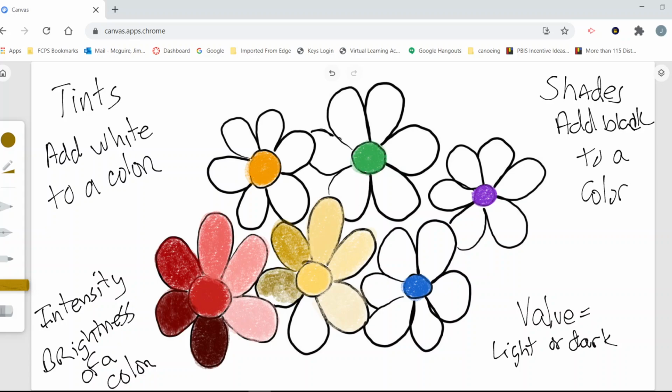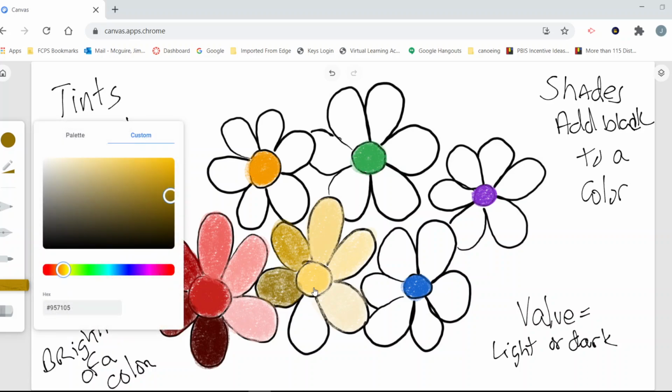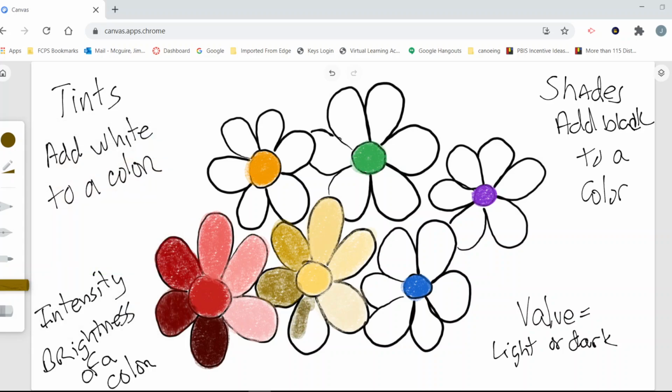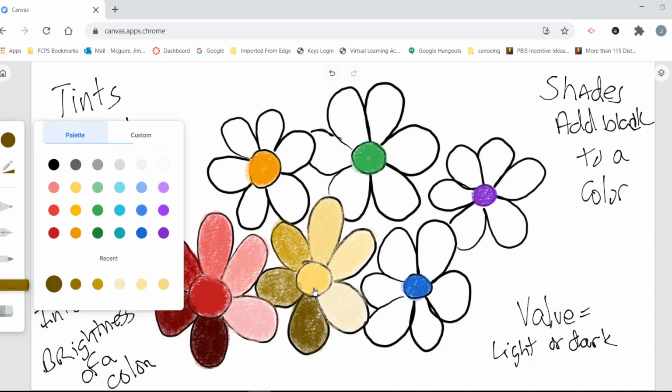And I'm adding just a little more black, just a little more here. That's a dark yellow. And then I'm going to add just a little more black. And we'll get that dark, dark, dark yellow here. All right, now I've got all the values, those tints and shades of that yellow. Now I'm ready to look at my blue. So I'm going to come over here and go back to that custom palette.